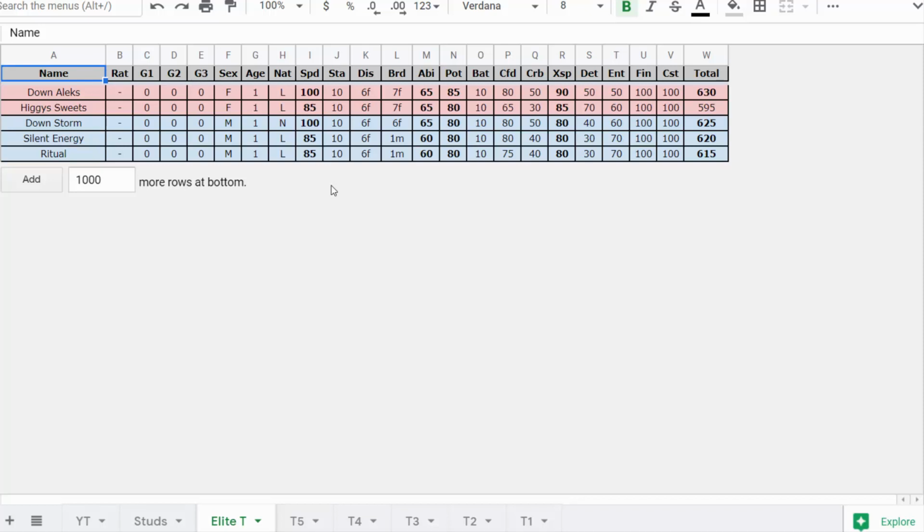And only 5 names absolutely hit my highest standards. So you're looking here, and yes, we've got speed, we've all got ability, they've all got potential, they've all got extra speed. They've all got some cruising bursts. Higgy Sweets is the worst, but mainly they've all got decent. We've got over 50 confidence and enthusiasm as well. There are no weaknesses to these horses. They're all going to run about the same distance.